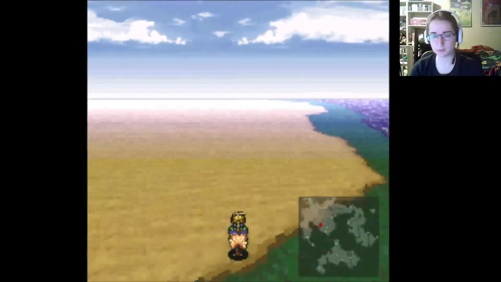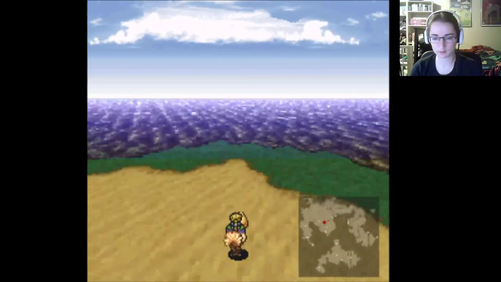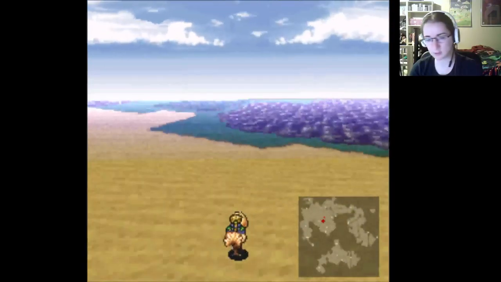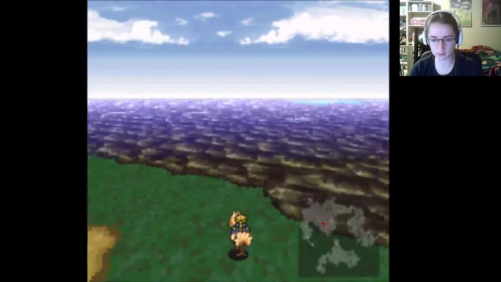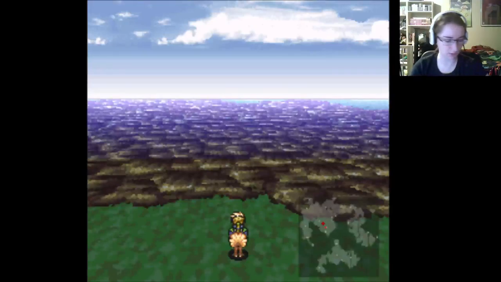Why is there no fun chocobo music? I miss the chocobo music. Yeah, I'm guessing I can't see cities while I'm on a chocobo. So I'm gonna get to around where the spot is. No, there's other cities on the map. Now, they told me how to dismount the chocobo. I don't know if I remember.